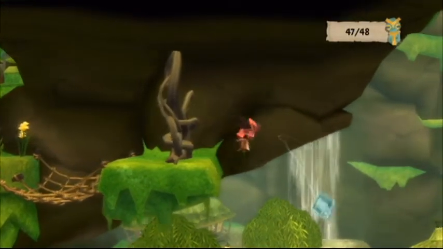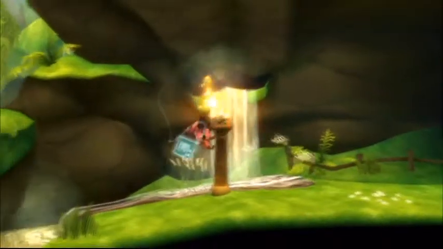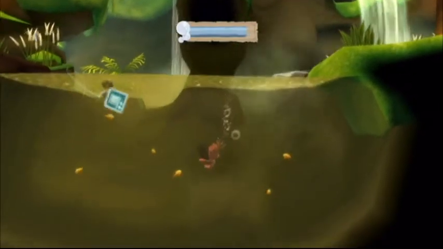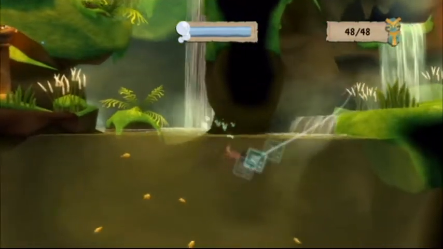Okay. And then we got one left, and I know exactly where this one is because it's the first one we passed, and I was like, "Oh, you'll be able to come back and get this in the summertime because it's underwater." There it is, floating at the surface. And boosh! 48 out of 48 treasures.